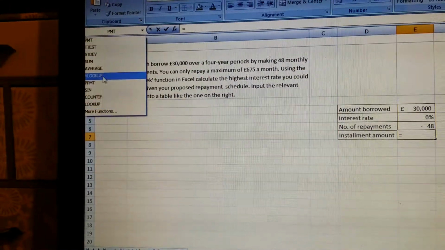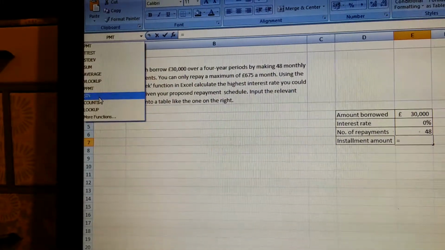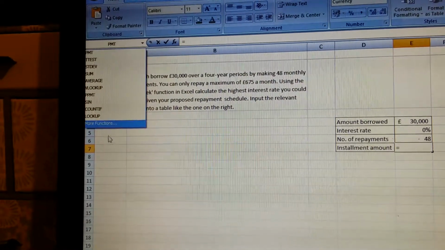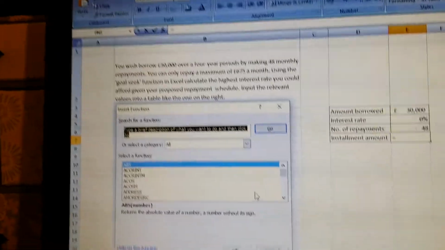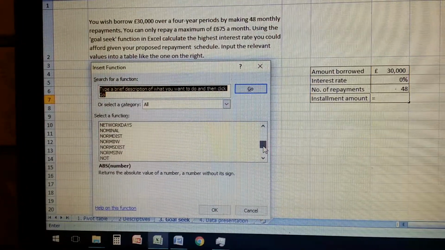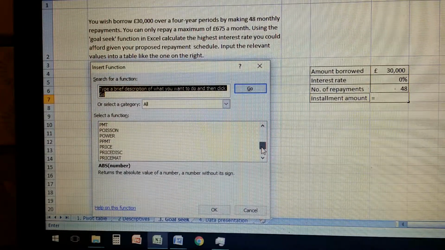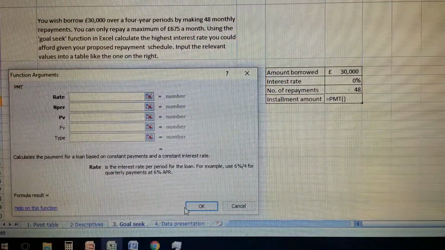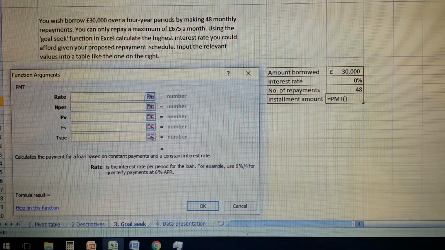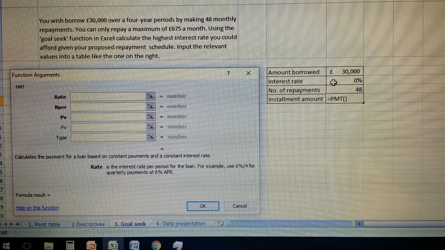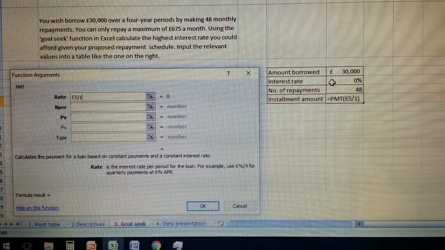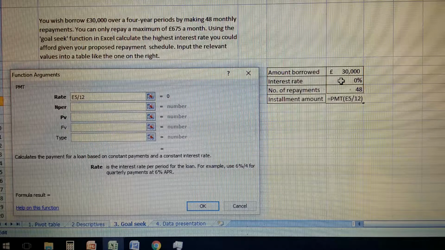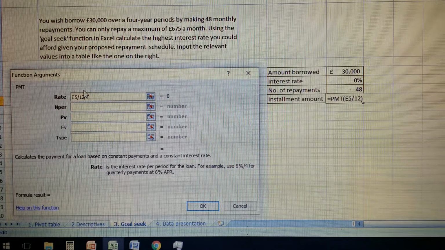Okay, so I'm having to hold the camera in one hand and the mouse in the other. Not PPMT, but PMT up here. If you can't find PMT, just click other functions and it will be in the drop-down menu under, not surprisingly, P. PMT there, look. And then just click OK. Okay, we get this dialog box here. Now the rate is this cell here, look. You just click on that cell, but do remember to divide by 12, so make sure it's an annual rate, okay? So the rate is your interest rate over here, which is 0% initially, divided by 12.